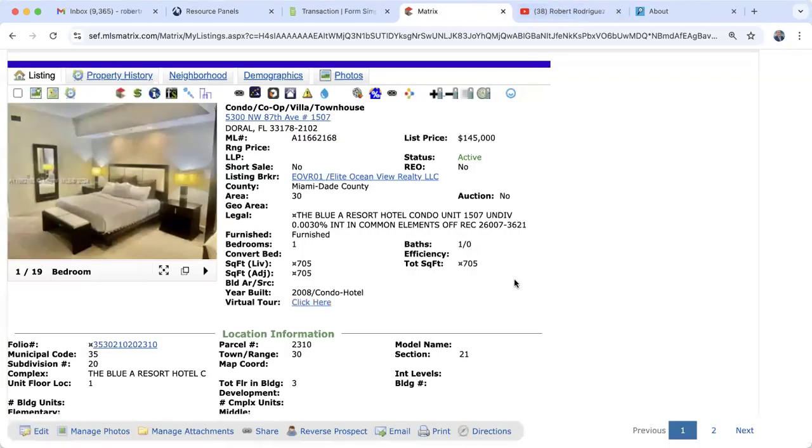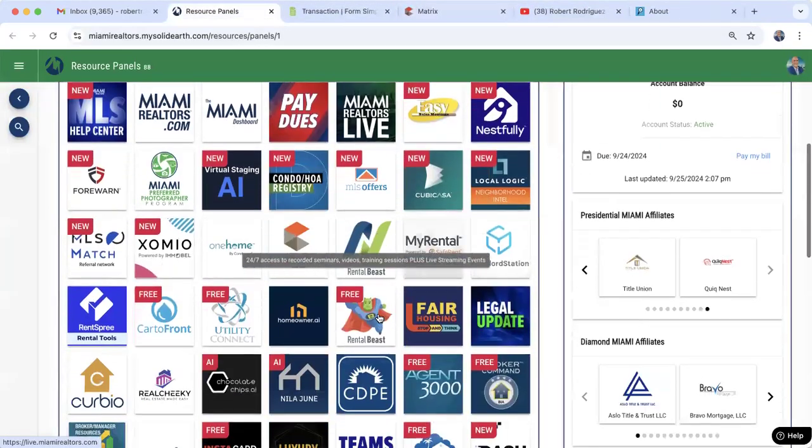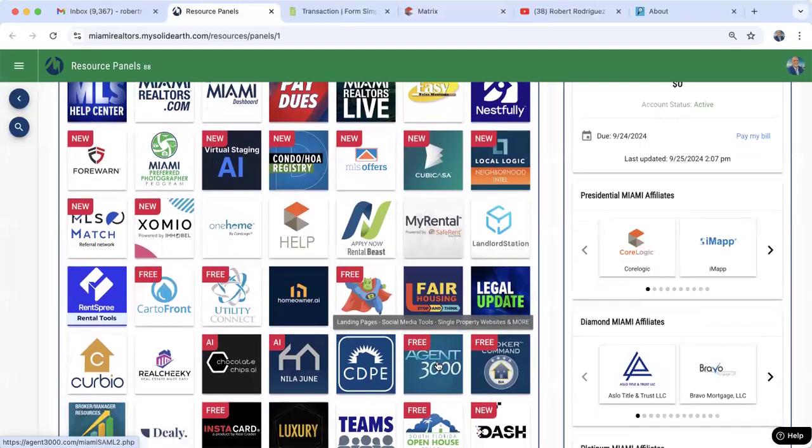So that's actually free. It's created for you. Once you enter the listing in the MLS, within 24 hours, you can go here to virtual tour, click on it, and it's there. Also, again, make sure you go to Agent 3000. There are several marketing tools that you can use to market your listings through Agent 3000.